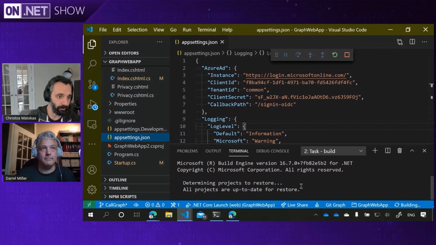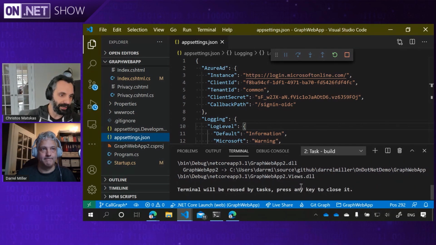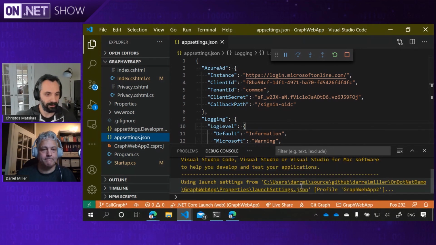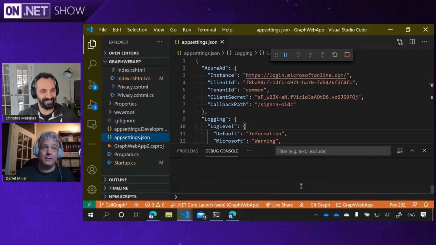So, if you are working with Graph, it's a one-liner to add it to your project, one NuGet package, and then from that point onwards, you can inject it and call it as you see fit. You don't have to have this custom credential provider. I remember, even 3 months ago, it was such a pain to create the token provider and pass it to the Graph so you can actually do the authenticated call. So it's great to see how far we've moved forward, and I'm really looking forward to what's to come as well.